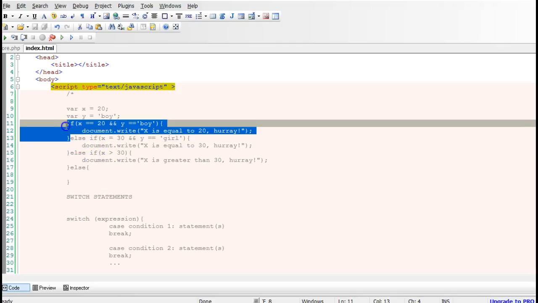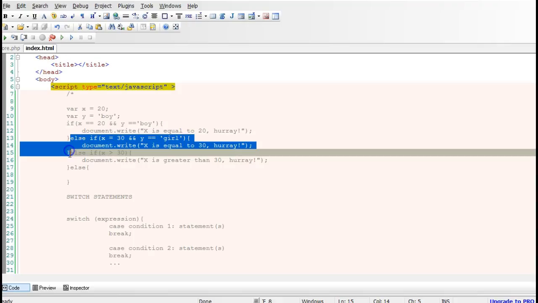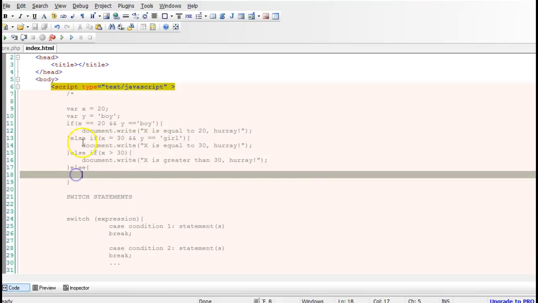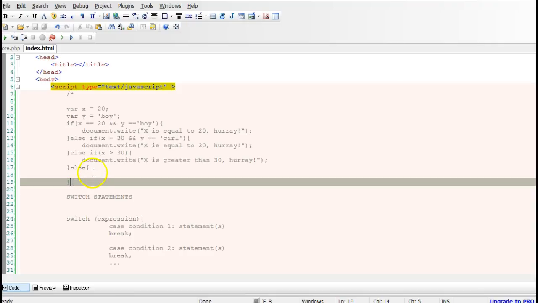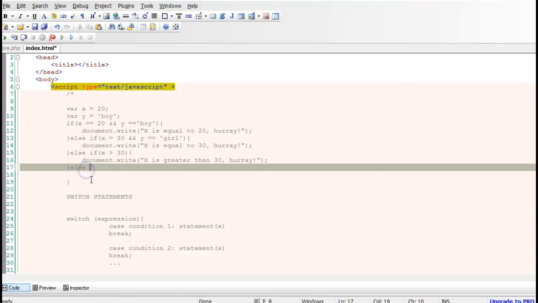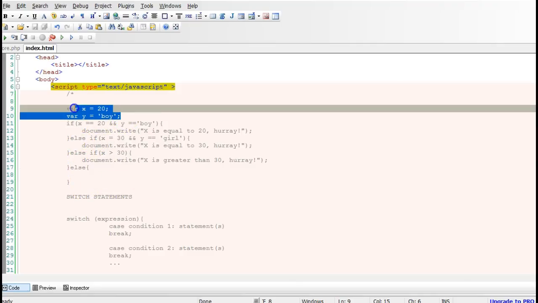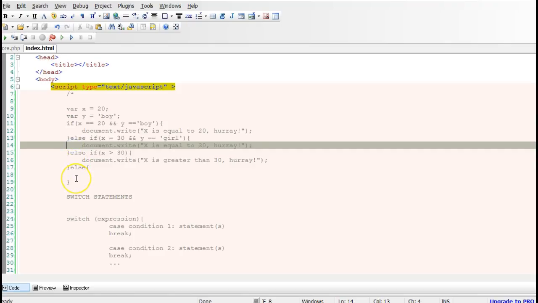This is a branch, and this is a branch, and this is a branch, and of course the last one should always be else. Although if you do an else if, nothing will happen, it will still be perfectly okay. All the branches depend on the value of more than one variable. That's when if and else statements are perfect for it.